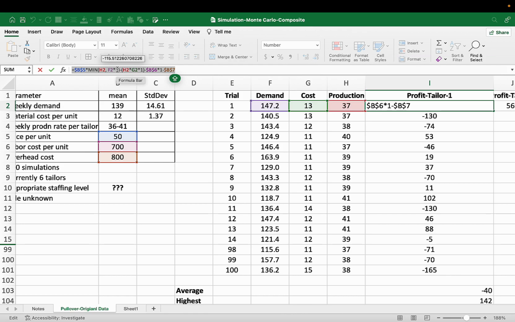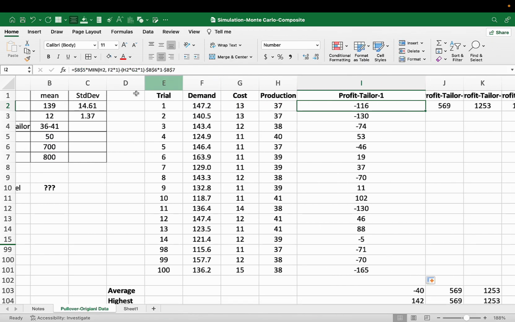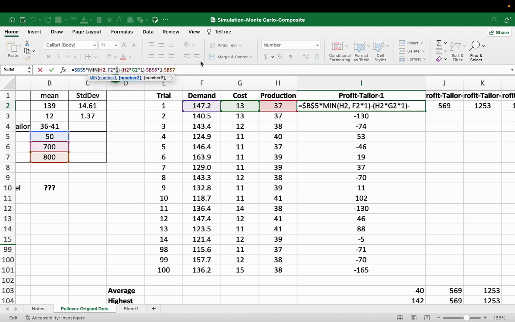If you are talking about 2 tailors, replace 1 with 2. If you are talking about 3 tailors, replace it by 3. If you are talking about 6 tailors, then replace 1 throughout: everywhere you find 1 here, and 1 here, and 1 here, by 6. So this is the reason I added 1, because it acts as a marker whereby you can quickly change it.